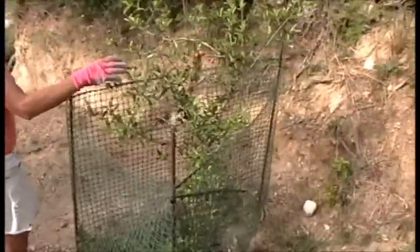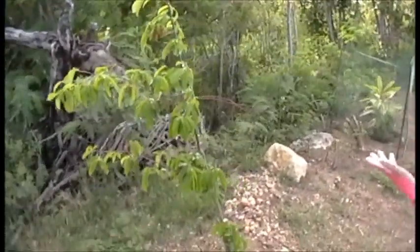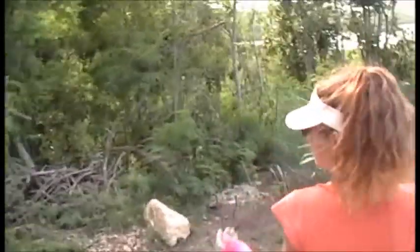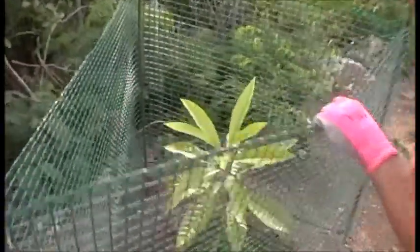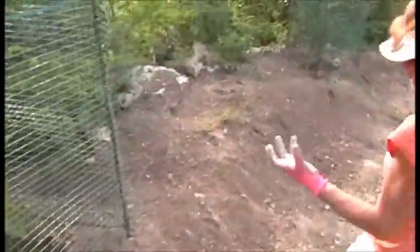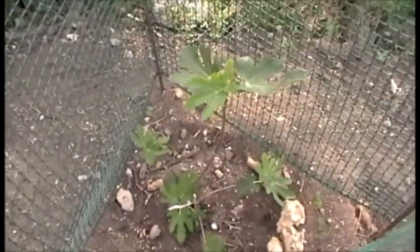Our Barbados cherry — very, very high in vitamin C. Whenever we get fruit, we've not had any yet. And here's a soursop tree, and this soursop has got a big fruit on it. You can also boil the leaves as tea and it's good to help you sleep. And this is an egg fruit tree — isn't it beautiful? I think that is such an awesome tree. The fruit is really cool, it's kind of pudding-like, a very soft fruit. And these are evil tan-tan that I've been pulling out all day. This is my fig tree — it's a fiddle leaf fig, there are lots of different types of figs, but hopefully that one's going to be a tasty fig. And that's the fruit tree area right now.